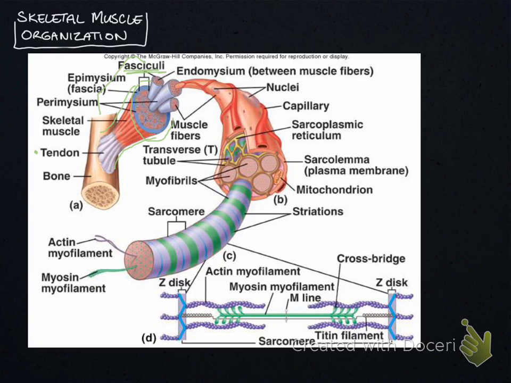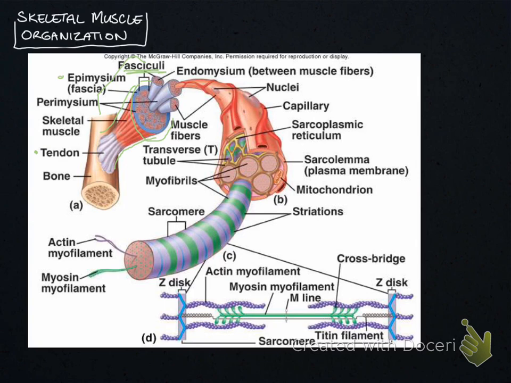An example of a muscle organ would be like the deltoid or the pectoralis major. That would be considered the muscle organ because we have more than one type of tissue here. Okay, so now this muscle is made up of bundles of fascicles, and if we pull out one of those fascicles, it's also surrounded by a connective tissue covering. So they have their connective tissue here in blue.